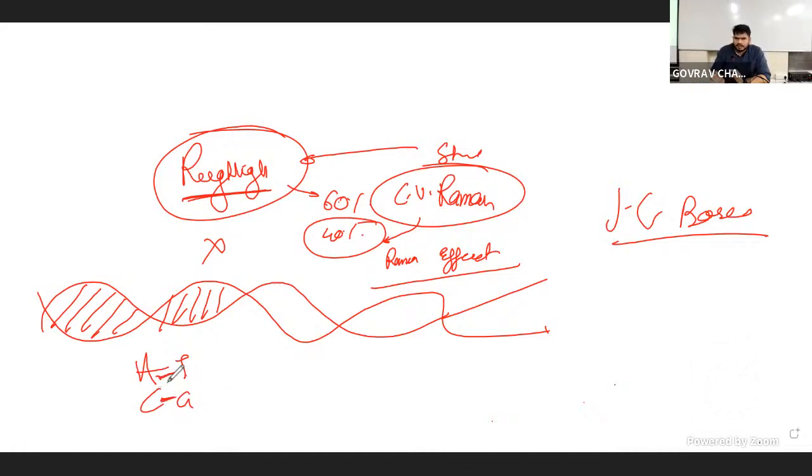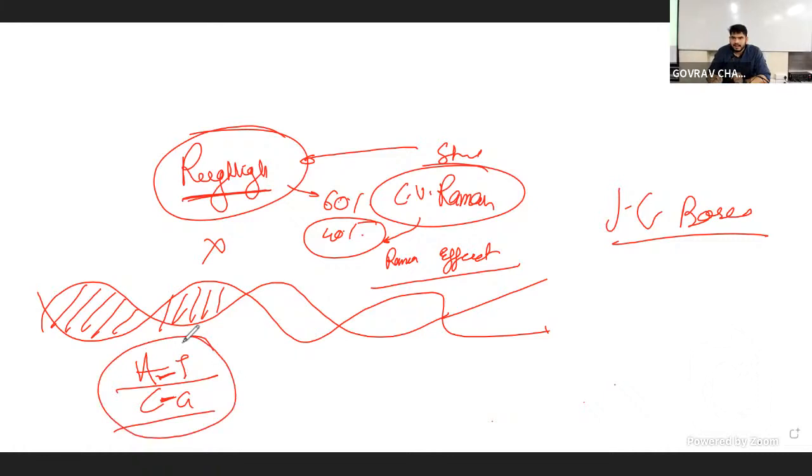If you don't know this, don't worry, we are all going to learn it ahead. This was not a big thing, a very easy thing. So you're going to learn this. A pairs with T and G, C pairs with G. So to form proteins, we need some sets of these. Do you know who gave this particular set for proteins?